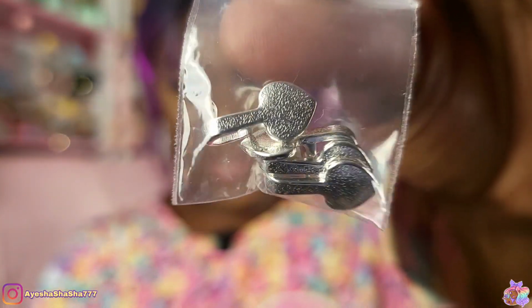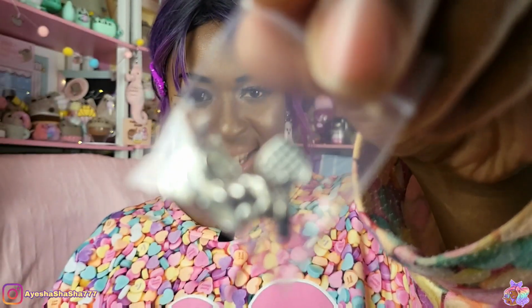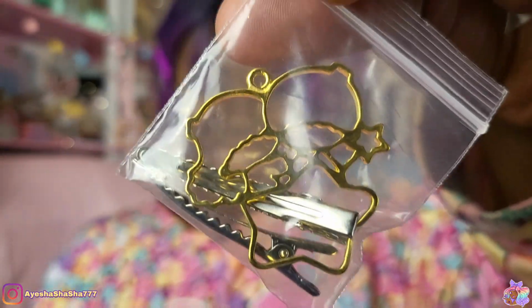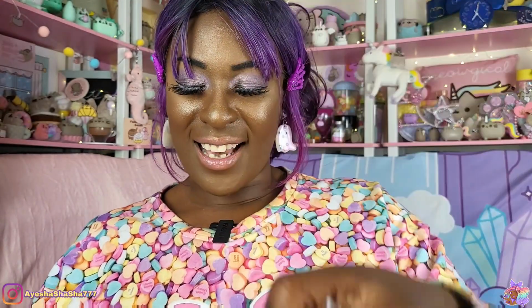Basically. Okay, so we have some bails here as well. This is what you'd use to put on the back of your jewelry, say if you're going to make a necklace or a key ring or something. We have a clasp that you can use for a bag charm. I think I've got that bezel. You can use that to make hair clips, because she's got some little hair slides in there. You can use it to make whatever you want.